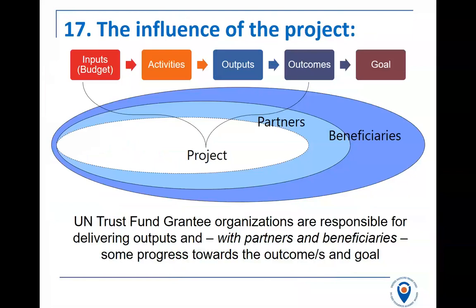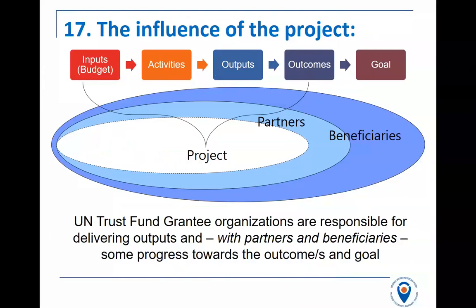And the next slide reinforces and reminds you of that. The influence of your project is really about the money, the activities, and the outputs. We want you to plan your project with the goal in mind. Changing the lives of women and girls is the higher level ambitious goal. But when we come to review your reports, we won't judge you if you don't achieve everything that you said in your project goal, because it's not fully under your control. Women and girls have their own autonomy to make their own decisions.